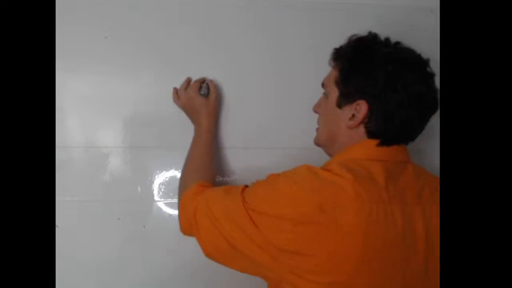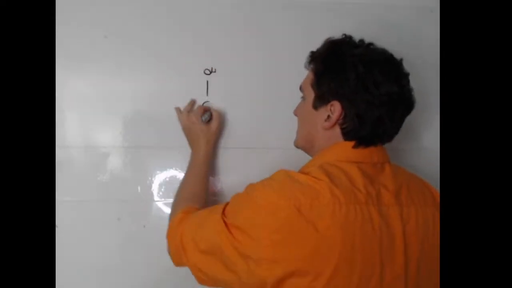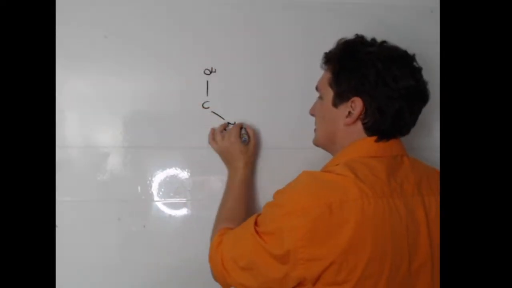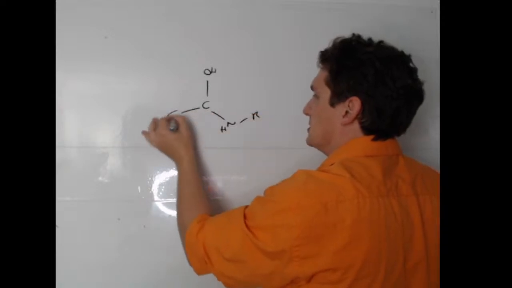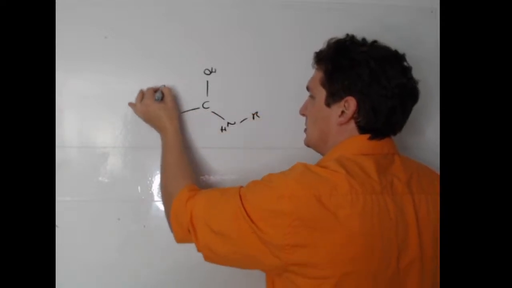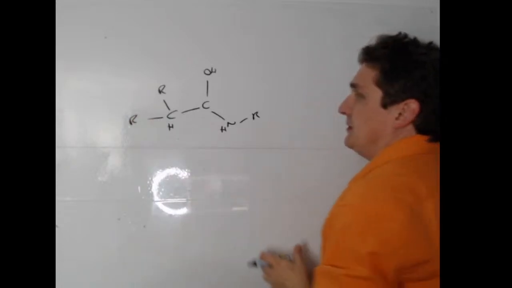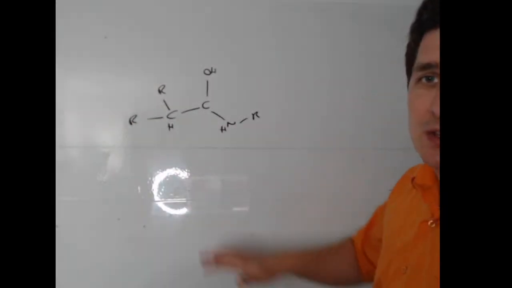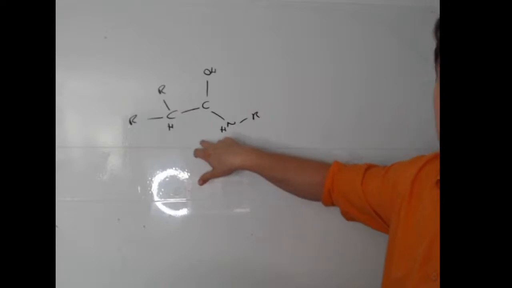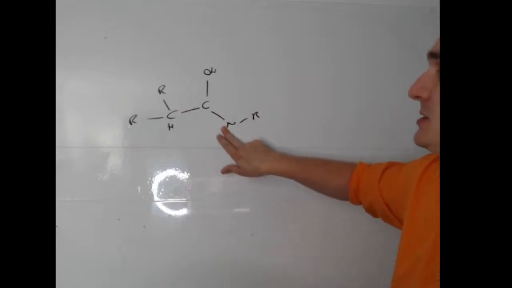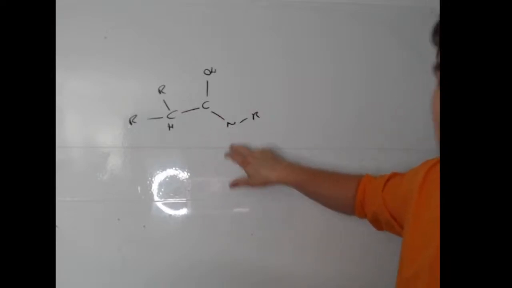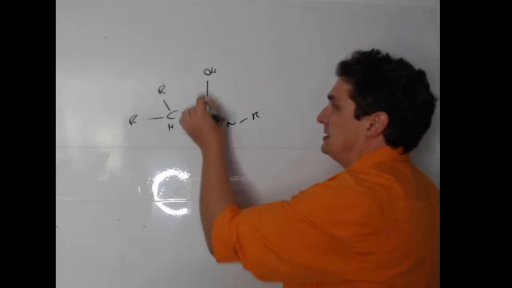So I guess you're asking more if you had a situation like this. We'll just put an R here versus a C, H, R, and R. If you're going to start doing this elimination to get the OH off, which comes off first? Again, I would definitely say the nitrogen's going to lose it first. These hydrogens are a lot more acidic. So you lose the hydrogen, that comes up.